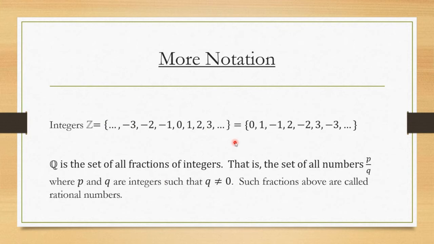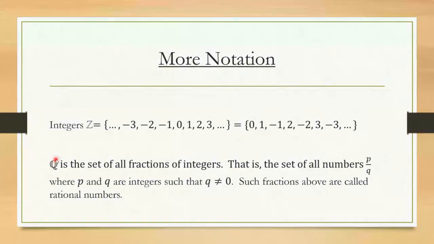I did rewrite the set a little bit differently. Namely, I rewrote it as 0, 1, -1, 2, -2, and so on and so forth. So after -3, you would have 4, then -4, and that's basically the set of integers. That's a good set. And from that set, we can form what's called the set of rational numbers.